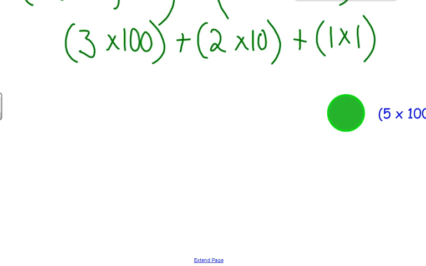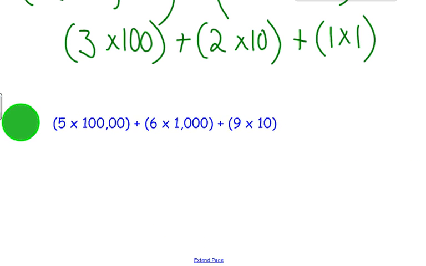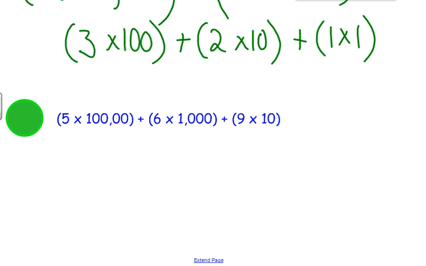If I were to extend the page, now we can look at it in a backwards way. We can say, okay, here is expanded notation. What number is being represented here? So by doing the multiplication, I know that 5 times 100,000, actually that says 10,000. There should be an extra 0 here. 100,000 would be 500,000. All right.